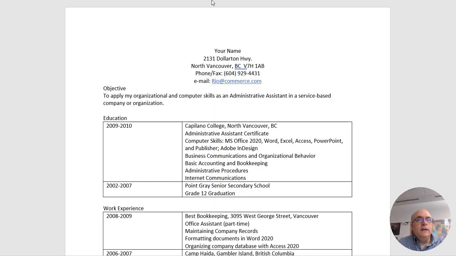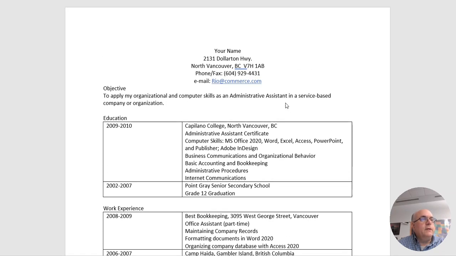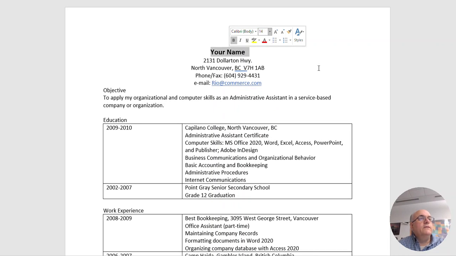Okay, so as you can see here, and you'll see me look kind of weird in the thing, this is a mostly completed table resume. This is actually quite simple. Let me just explain what you do here. This top part is straightforward. All you do is type the text and center it, using the standard center you'll find on the home toolbar up there. Up here you can make this bold and a little bit bigger, maybe 14 point or 16 point, probably 14 is fine.